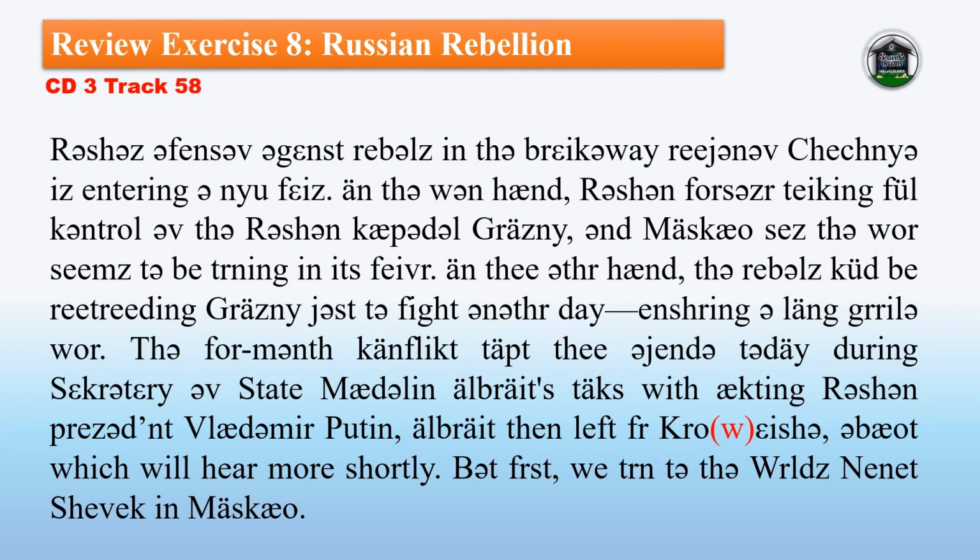Review Exercise 8, Russian Rebellion. Russia's offensive against rebels in the breakaway region of Chechnya is entering a new phase. On the one hand, Russian forces are taking full control of the Chechen capital, Grozny, and Moscow says the war seems to be turning in its favor. On the other hand, the rebels could be retreating from Grozny just to fight another day, ensuring a long guerrilla war. The 4-month conflict topped the agenda today during Secretary of State Madeleine Albright's talks with acting Russian President Vladimir Putin. Albright then left for Croatia, about which we'll hear more shortly. But first, we turn to the world's Nenad Shebek in Moscow.